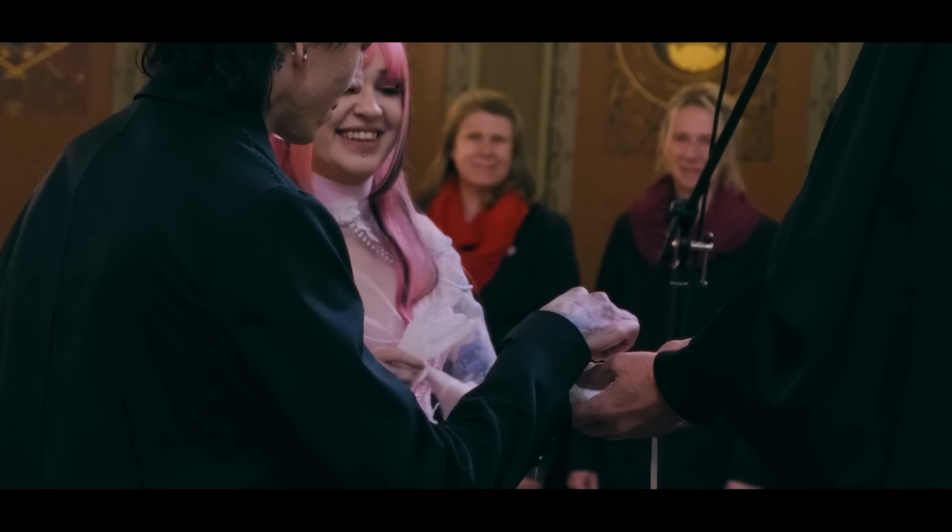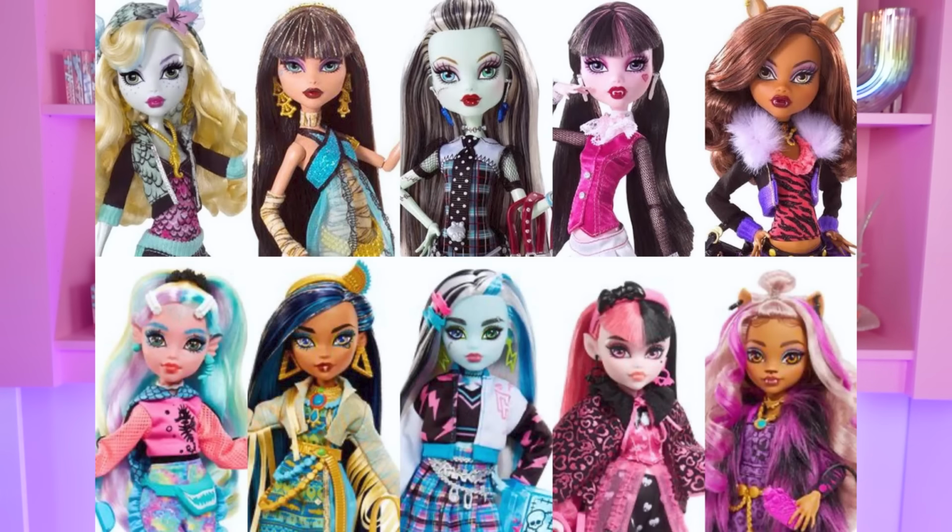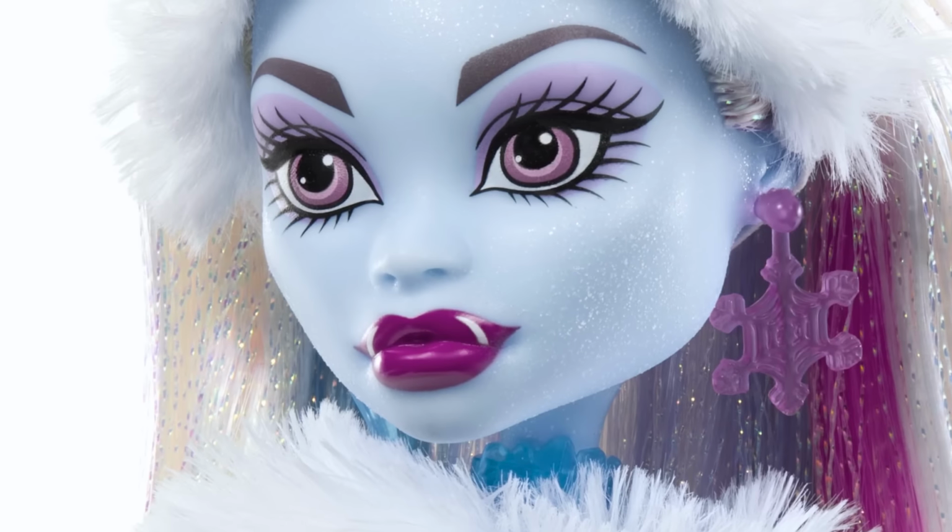OOAK. So after an amazing wedding, a honeymoon on which I sadly fell sick and had to recover from, I'm finally back with another Monster High redesign. For those of you who don't know the series, I'm basically taking the Monster High characters from Generation 1 and Generation 3, smash the designs together and redesign them in my style as 16-inch ball-jointed dolls from scratch. And if you've seen the thumbnail, you know we are going to make the one and only Abbey Bominable today.